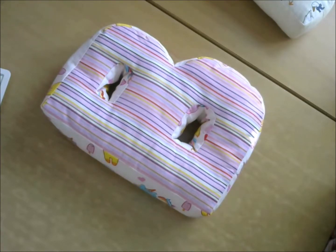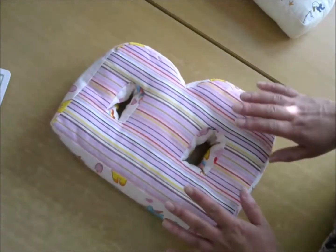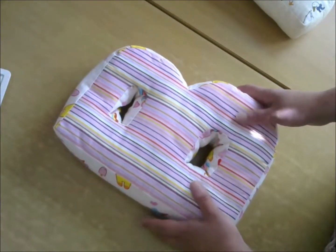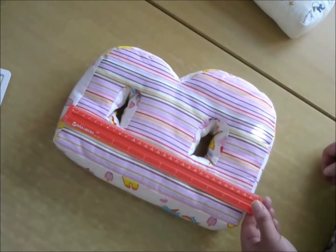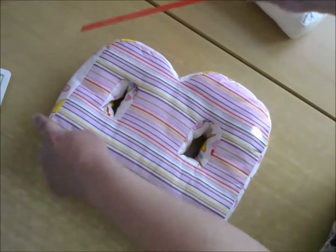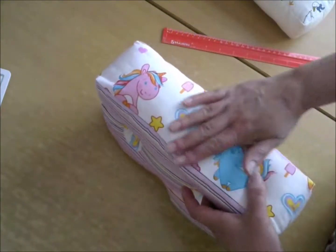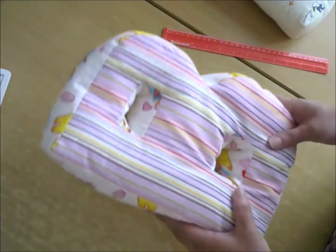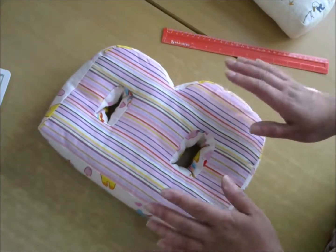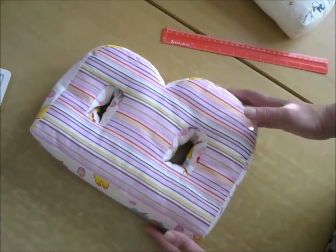You will need fabric about 32 centimeters. The height of each letter is 30 centimeters. That will be different for each letter. The width of the side band is 90 centimeters. I have indicated the length of the side band in the instructions. You will also need filler for the pillows. I used a hollow fiber.